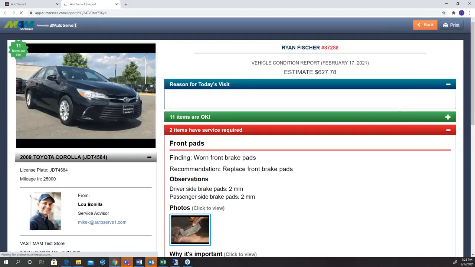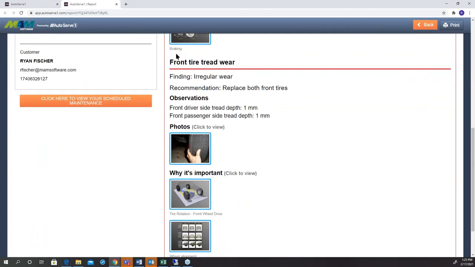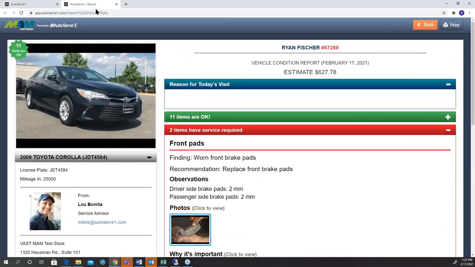the cloud. One of the nice things is all of these reports that we do will save permanently in your cloud-based server, so you can go back and reference them at any point for whatever reason, and so can your customer. So again, this is going to be a live look at what the customer's seeing. One of the nice things is, if this gets texted to them, it will all fit on one screen.